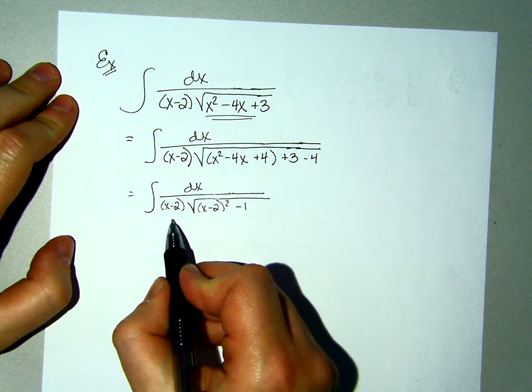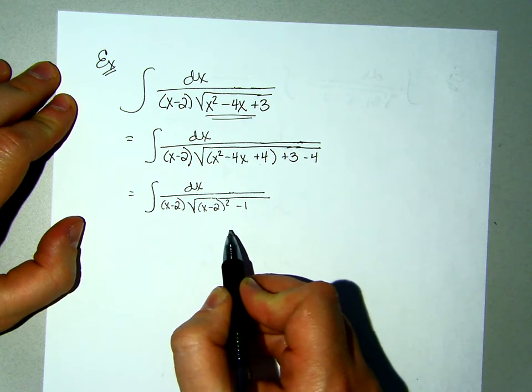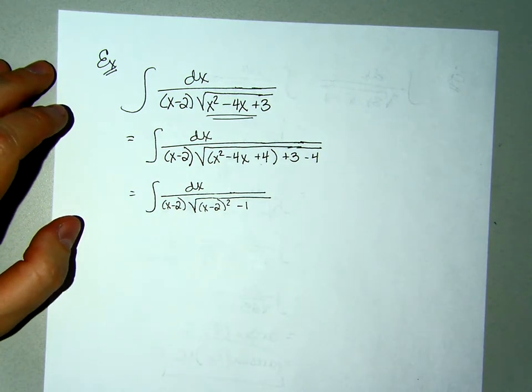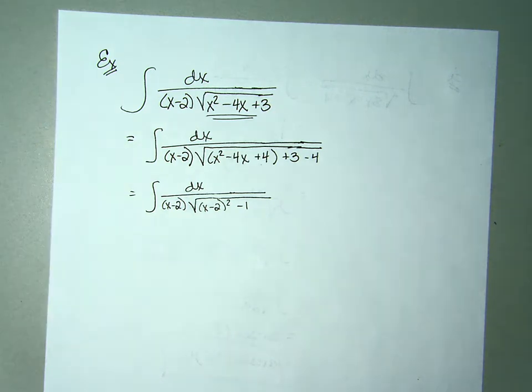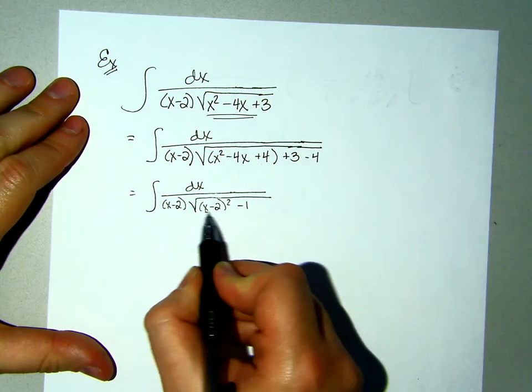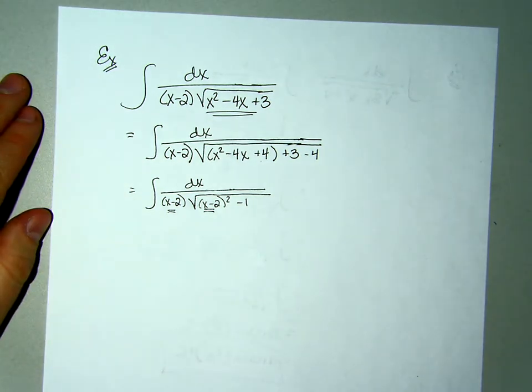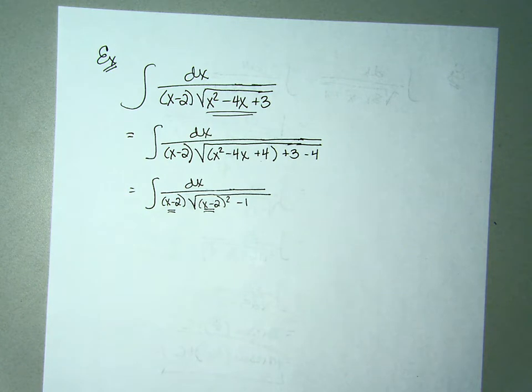You've got the exact same thing out front as inside. If that doesn't happen, either I wrote the problem wrong and it didn't work, or you messed up somewhere in the work. For us to be able to get arcsecant, you will get the exact same thing over here that you have over there. That's not too bad. Go do your u substitution, and let's integrate this one. Then we'll do a definite integral, and then we'll be set.